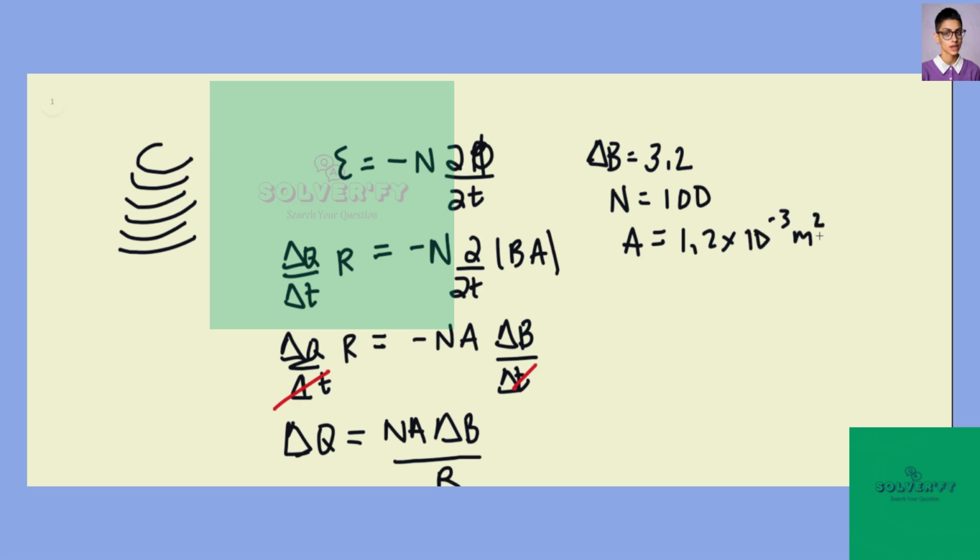I knew there was going to be something clever about this problem when I saw that they already gave you the area in meters squared. Anyway, so 13.0 ohms, not omega. Great. And then if you plug all this into your calculator, perhaps you'll get what I got, which was 0.0295. Oh, there we go. Coulombs.